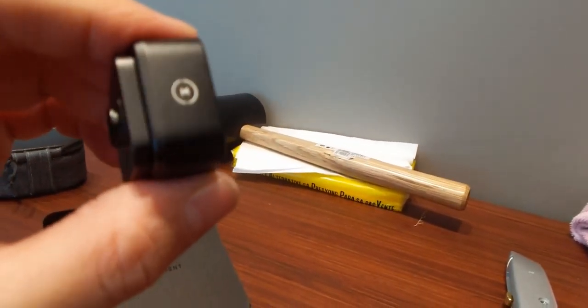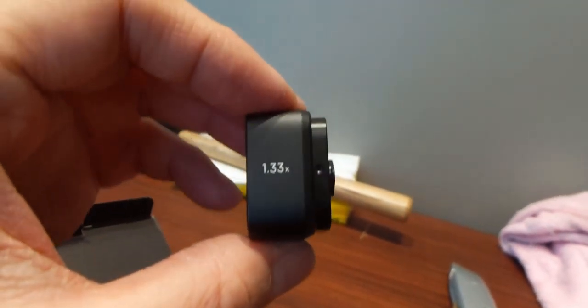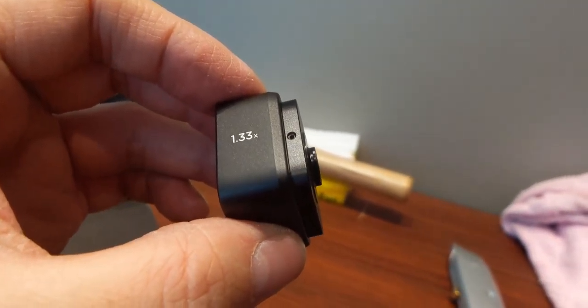Because the Anamorphic squeezes the footage, you may have to loosen the grub screw and rotate the lens so that it squeezes the right way. Yeah, so now we're gonna compare how the Moment Wide compares to the Moment Anamorphic. Is it the same if you just use the Moment Wide and put those black bars over and under? We'll see how that footage compares.